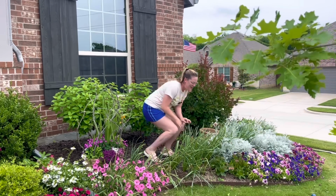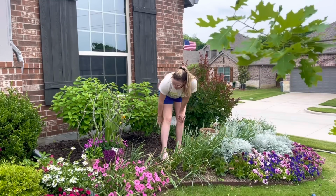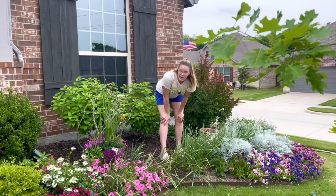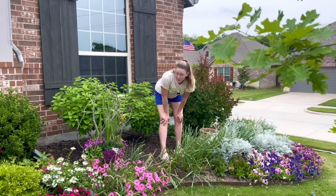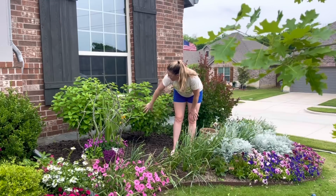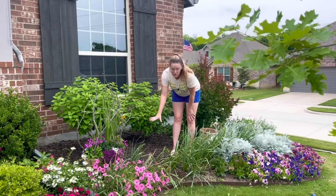Okay, so what we're going to be doing in this area is the plants that I'm wanting for further back here, I have not found them yet. I had a suggestion of adding in an orange rocket barberry here, like right here in the center, and it would really set off the limelight hydrangea. So I love that idea. I have not found the barberry that I want yet.